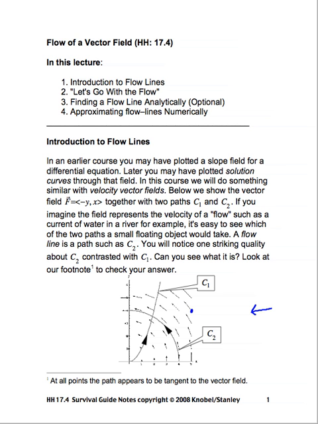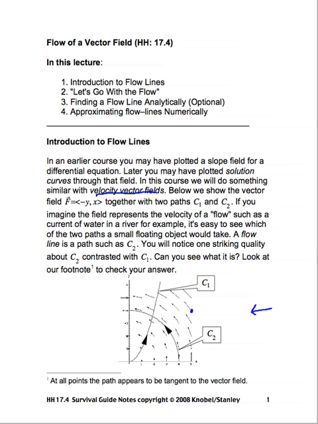So this becomes the velocity vector for the fluid flow at that point, sort of here towards the upper left, and the length of the vector tells me how fast the current is moving at that point. So our vector field we can think of as a velocity vector field for this fluid flow.